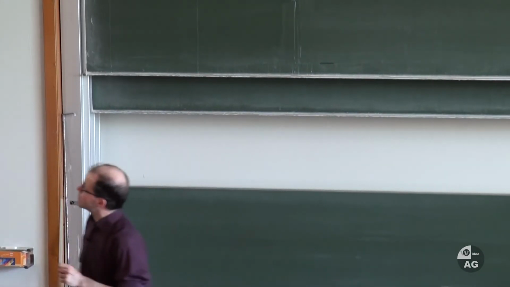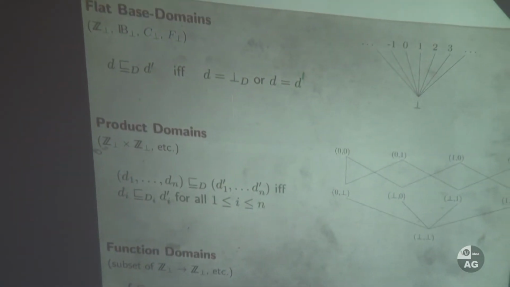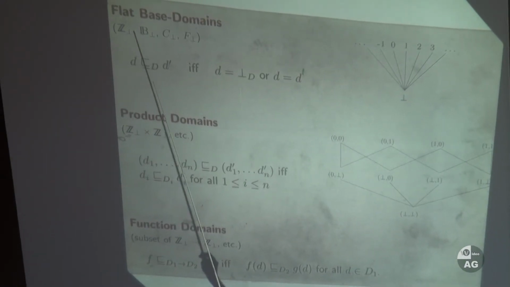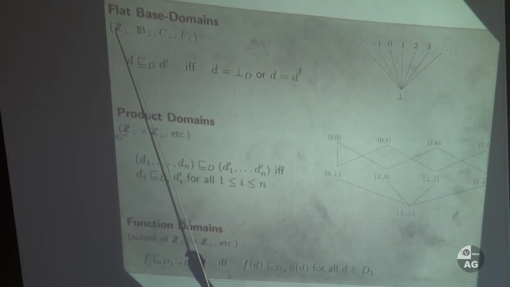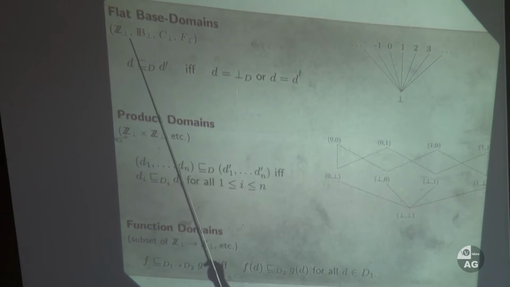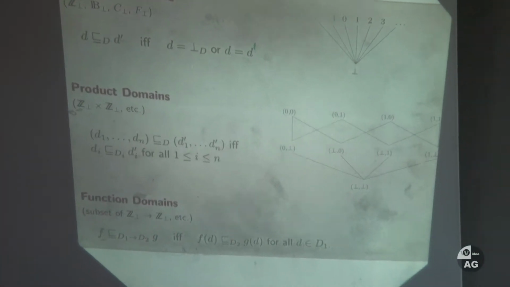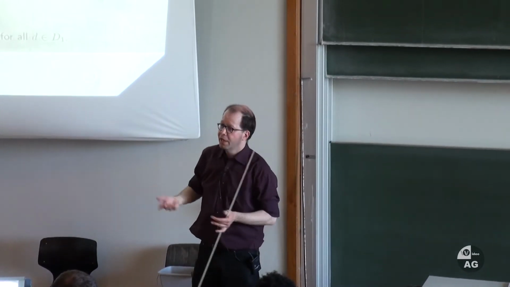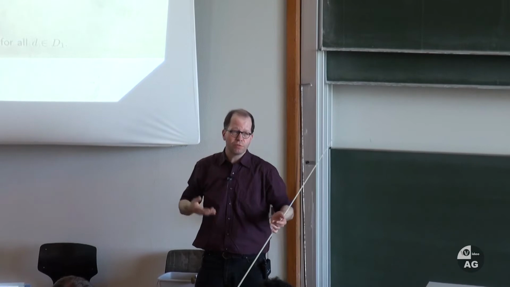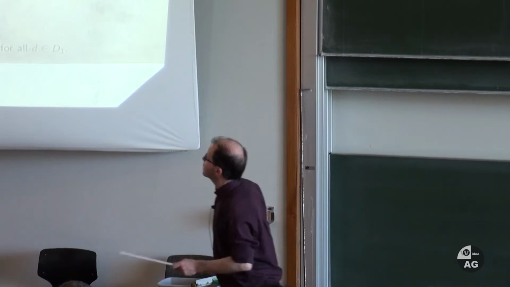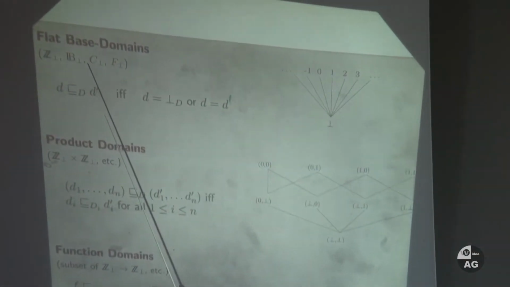So we started with the base types, the primitive predefined types like integers, booleans, characters, and floating point numbers. And the idea is that we map every expression of type int to a value from Z bottom. So Z are the integer numbers, and we extend the set of integers by an additional element bottom, which stands for undefined. So an expression that evaluates to the number 5 will be mapped to 5, and an expression of type integer whose evaluation doesn't terminate will be mapped to bottom. Okay, and the same will be done for booleans and characters and floating point numbers.